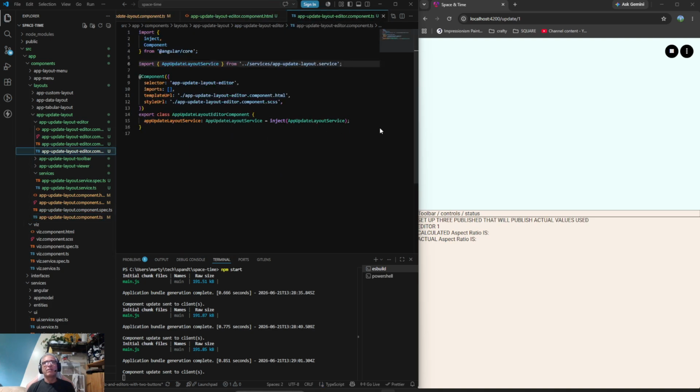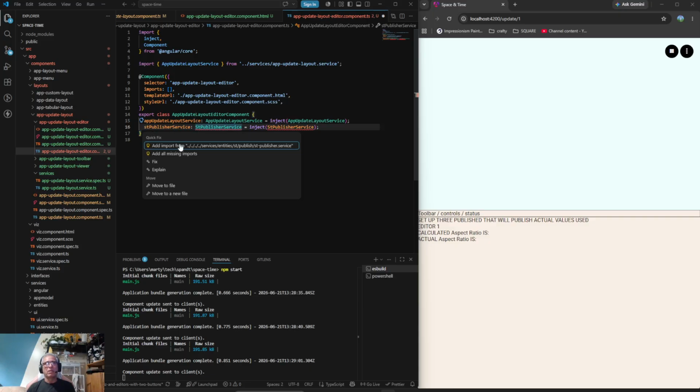If you're anything like me, every time you do a copy like that from one component to another, you're thinking, oh man, do I need to make this some kind of, am I violating a DRY principle? And I do think the DRY principle is a very good principle, but I think it doesn't play well with component architecture.